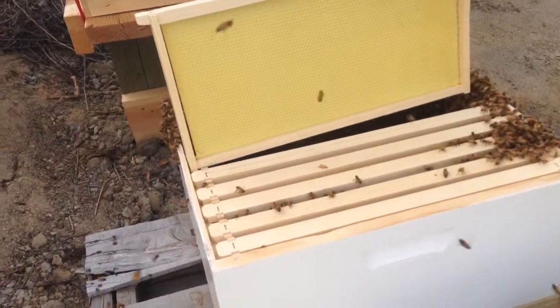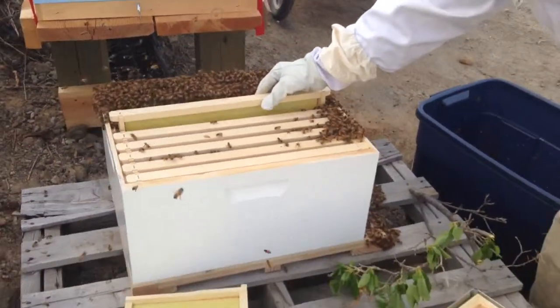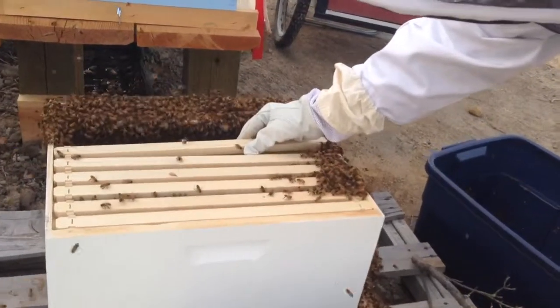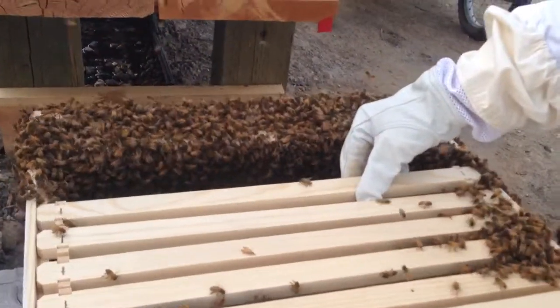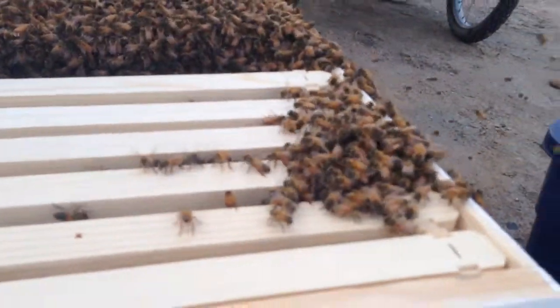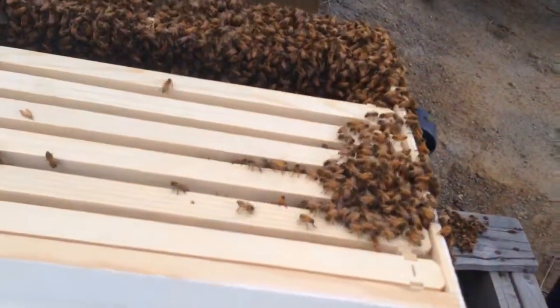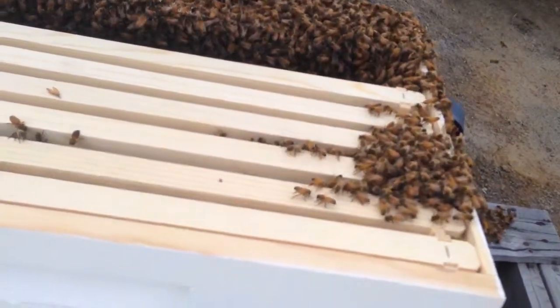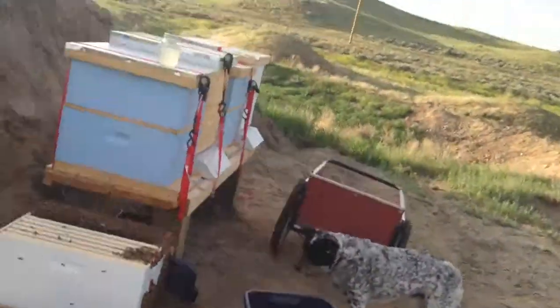Come on, butts in the air — work with me, ladies, gals. I don't know why you're wearing a suit. I think I'm going to just leave the other two out. Oh, they're all over the front — I've never seen them like this. They're trying to figure out where she is and there's all kinds of signals going on. She's definitely in there — you can tell because they're all fanning.